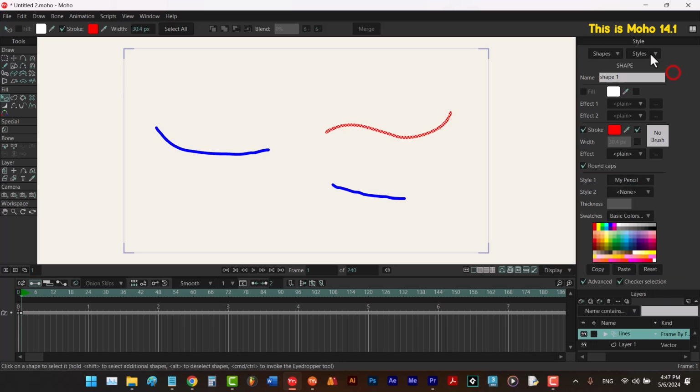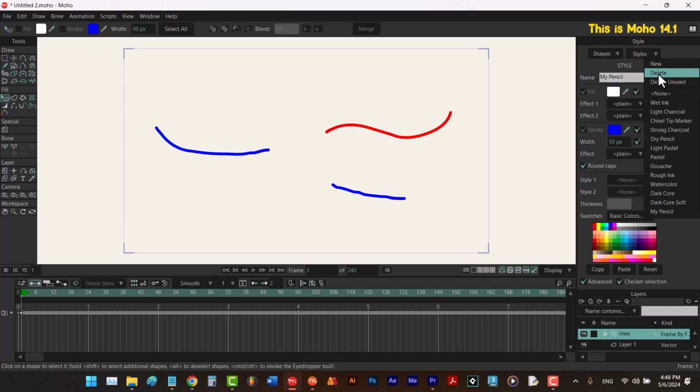And also when you select a style and you want to go back to defaults, you can click on here and choose none. Now as you can see, the default style is selected. Also when you select a style, to delete it, you can click on here and choose delete, or to delete these styles that we have not used yet, you can use delete unused, but I'm not gonna delete them. Let's keep all of them for now.